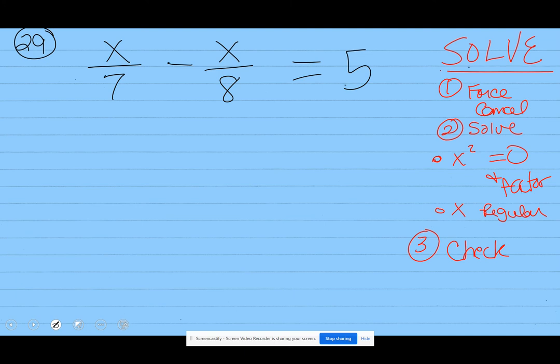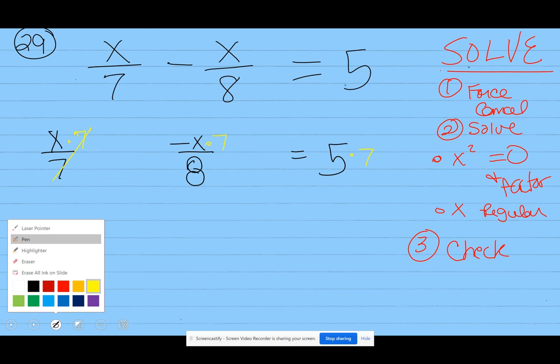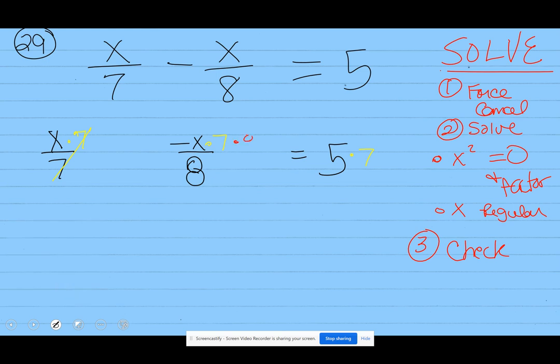So this one, we're going to force cancel the 7. Here, I'm going to show you what I'm going to do. I'm going to rewrite the problem, spread out, so I have plenty of room. We'll force cancel the 7. If I put a 7 right there, it's going to cancel. What I do to one fraction, I have to do to all of them. Didn't cancel on anything else. Still have an 8. I want to force cancel the 8. If I multiply it there, I got to multiply it here as well, and here as well.